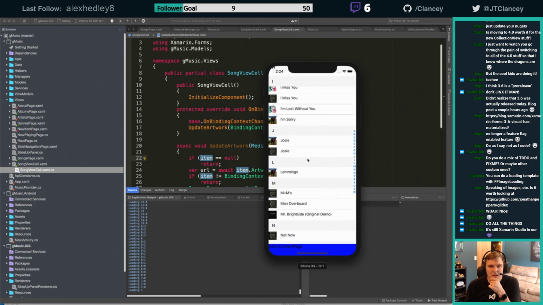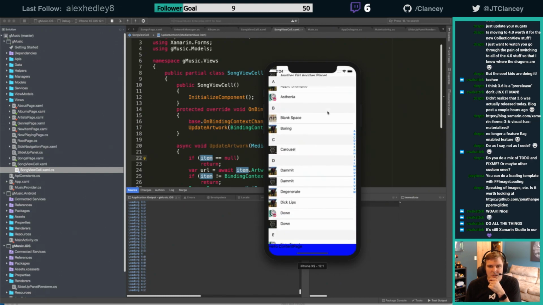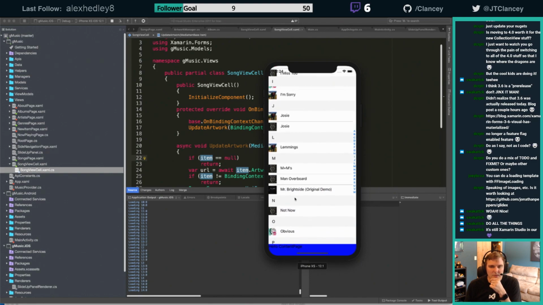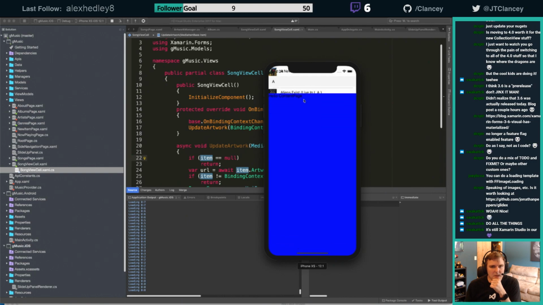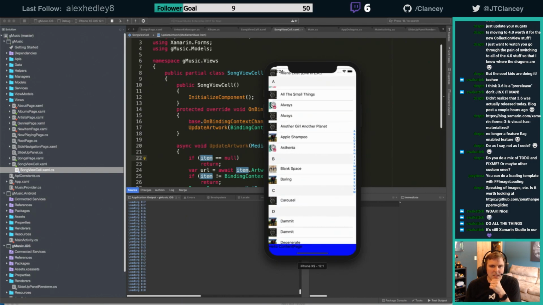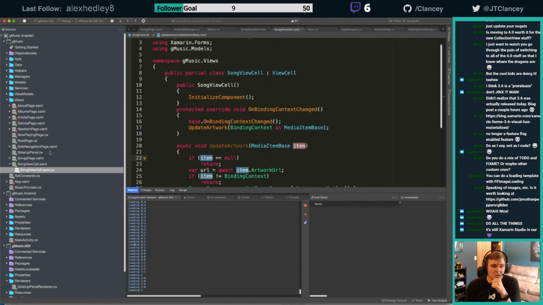Scrolling is a little skippy. I don't know if you can see that on the stream, but it's a little skippy. I wonder if it's my commenting or whatnot. Maybe we'll profile this later because I don't like skippy. We can do this fast. It could be I'm console writelining like crazy, so maybe I'll need to kill that. But all right, we have images.